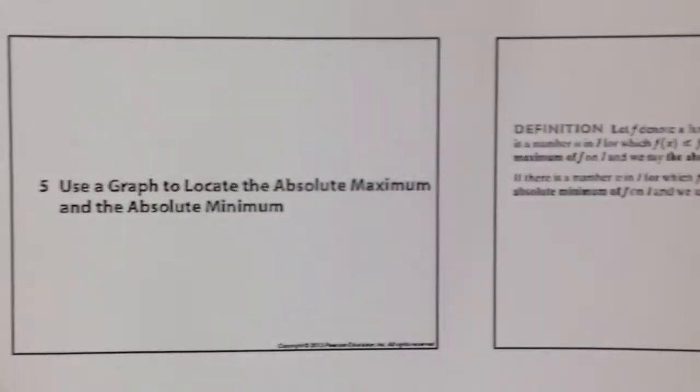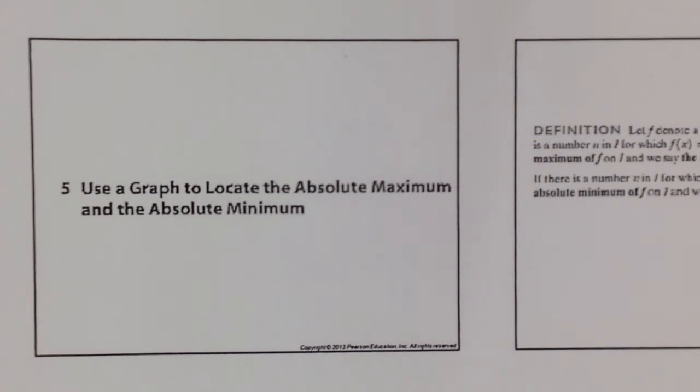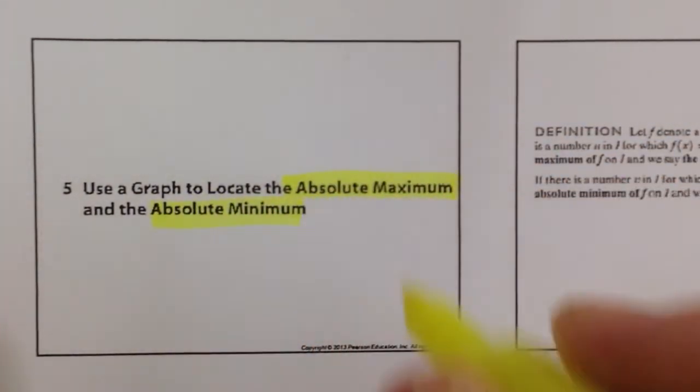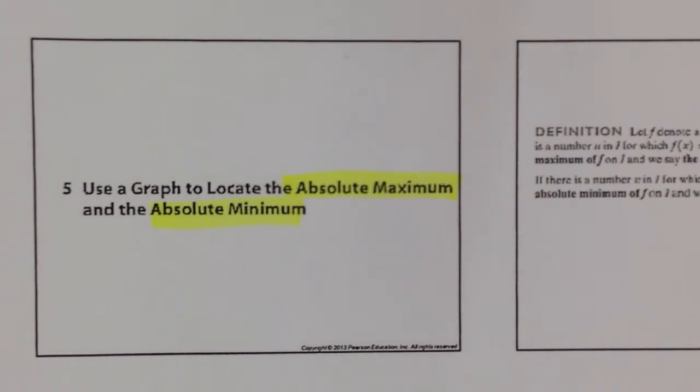Let's take a look. The next slide we're going to see is we want to identify absolute max and absolute min, and all that is just the highest of all the locals. Okay, so absolute, we do a little activity. Ask me about that in class. It's a fun little visual that I can give you guys in class.